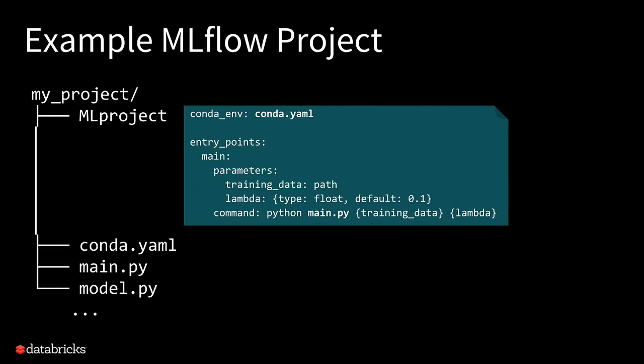Then the interesting part is the ML project file, which is the configuration of the project. You can see that on the top it lists the conda YAML file, which defines dependencies, in this case conda dependencies. Then it has a section for entry points, which lists all the callable functions or programs you can run with this project. In this case there is only one entry point, called main. It lists its parameters, and later gives a command which you need to execute. In this case it's simple: you just call python main.py. But in general it might not be that simple to call other people's code. Everybody uses their own argument encoding scheme or different languages. So the ML project gives you a uniform API to execute machine learning code.